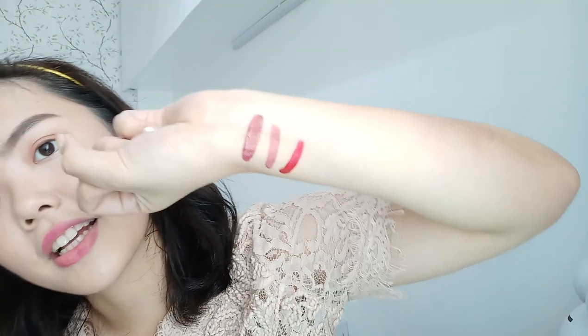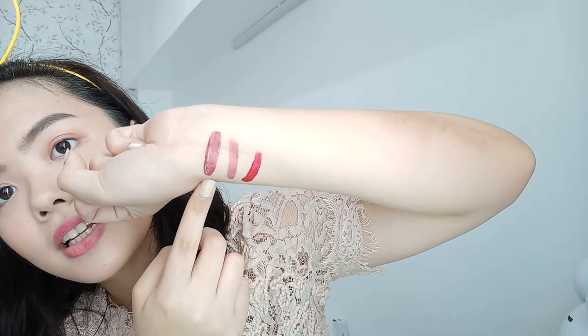Sorry if the quality of my video went down — I forgot to charge my camera. I want to try the matte liquid lipstick on my eyelids, cheeks, and lips. I'm actually trying all three of them: 'curious' for my eyelids, 'spirited' for my cheeks, and 'fierce' for my lips. Hopefully I'm not putting too much. Lipstick is usually last, but for the sake of this review I'm going to put it on. Here are the swatches — curious, spirited, and fierce.